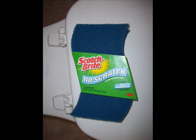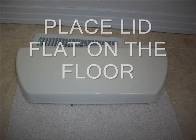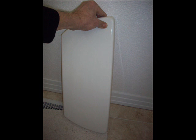What you really need for this procedure is some Scotch-Brite no-scratch steel wool or polishing pads. The first thing you need to do is take the lid off the toilet and place it flat on the floor in the bathroom, out of the way. Do not lean the lid up against the wall — if you lean it against the wall it's going to fall and break, and then you're going to be out a major amount of money.